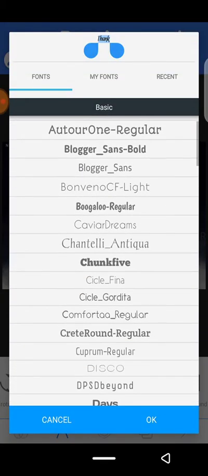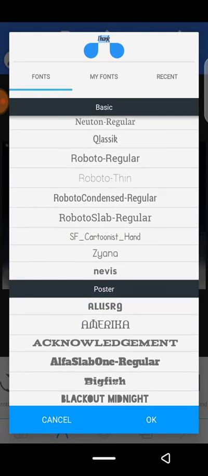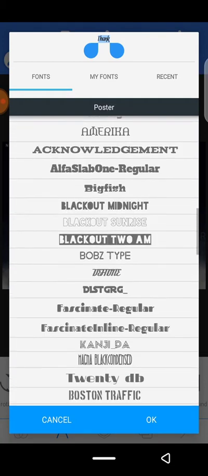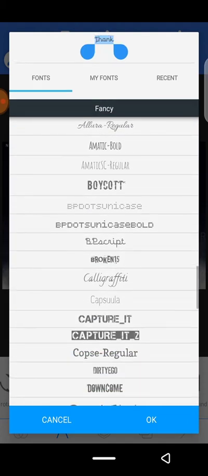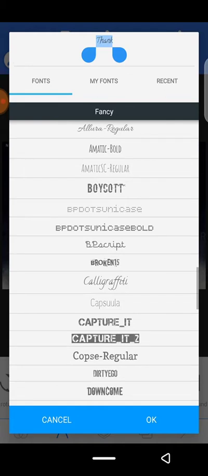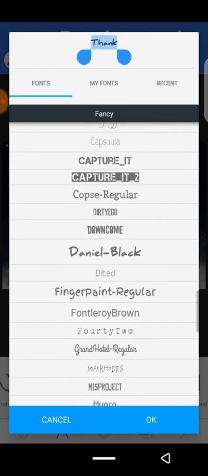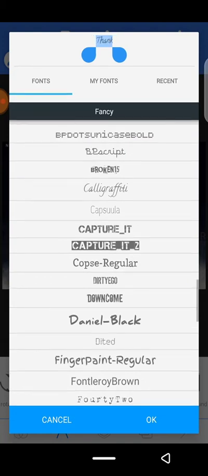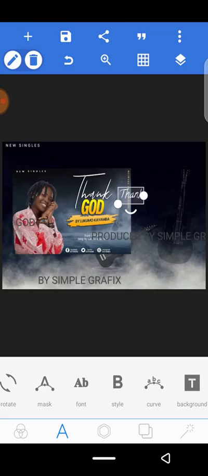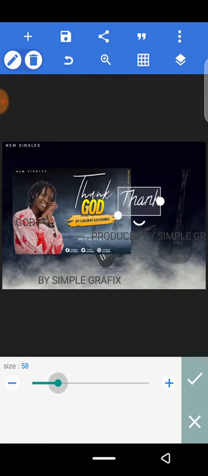I don't know the exact font they use, but we're going to use a font that will be a kind of calligraphy. So I'm going to use it, and I'm going to enlarge it. I'll go to size and increase the size.